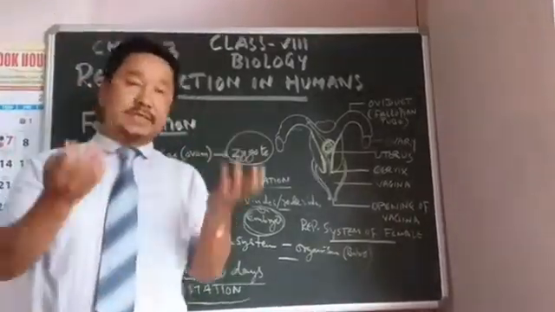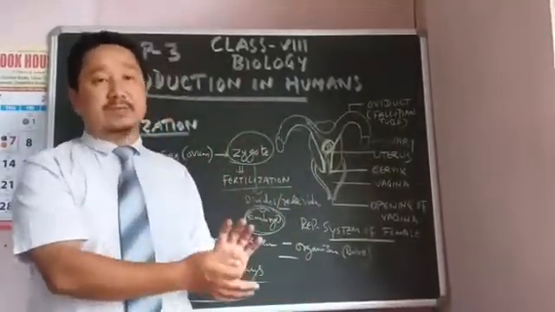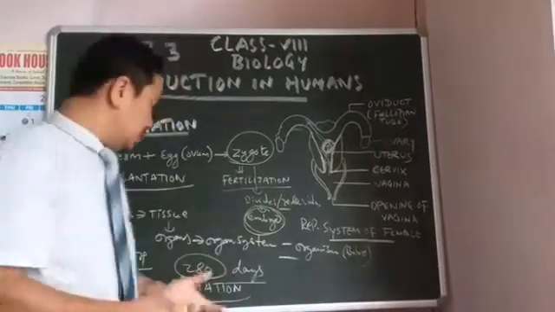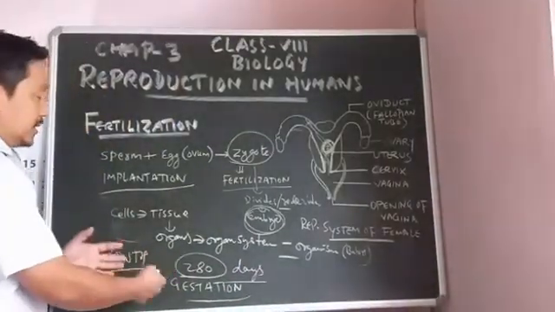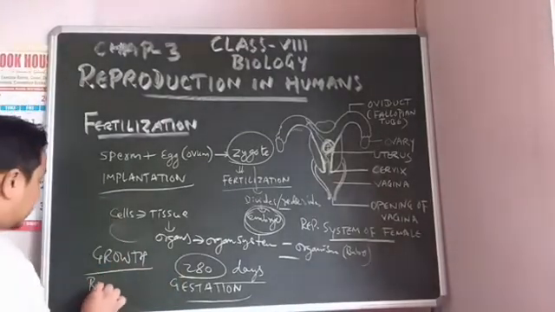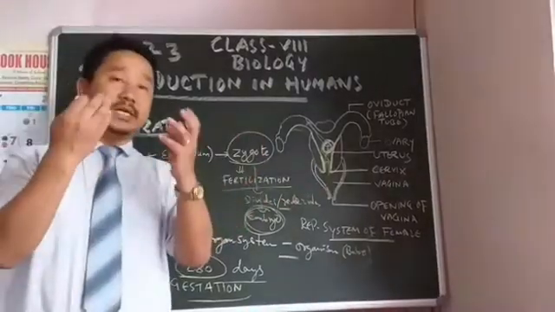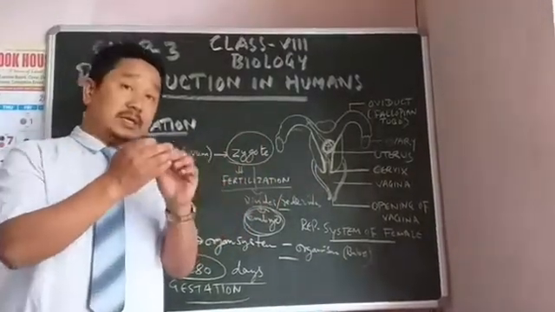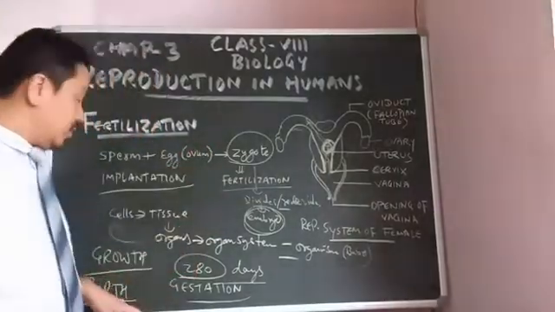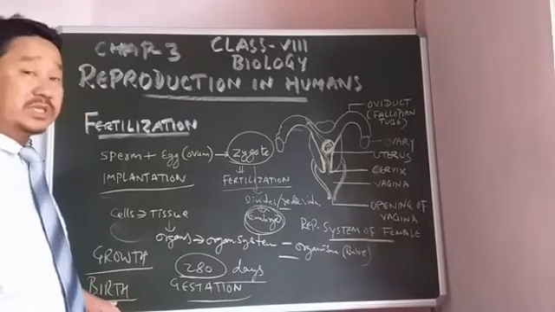So when everything is ready now, the gestation period is over, everything is developed there inside. Now the baby is ready to come out. Soon after gestation, we find now the birth. The baby is now ready to come out. About 280 days are over now. The baby will now be taking part in this phase, which is called birth.